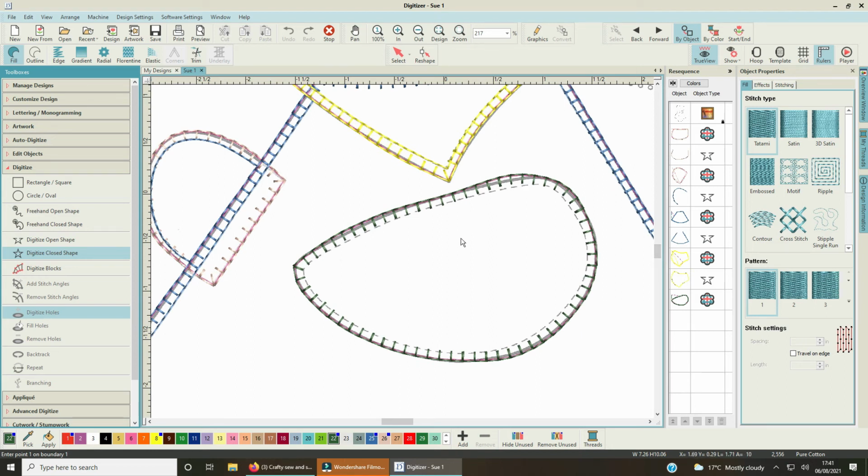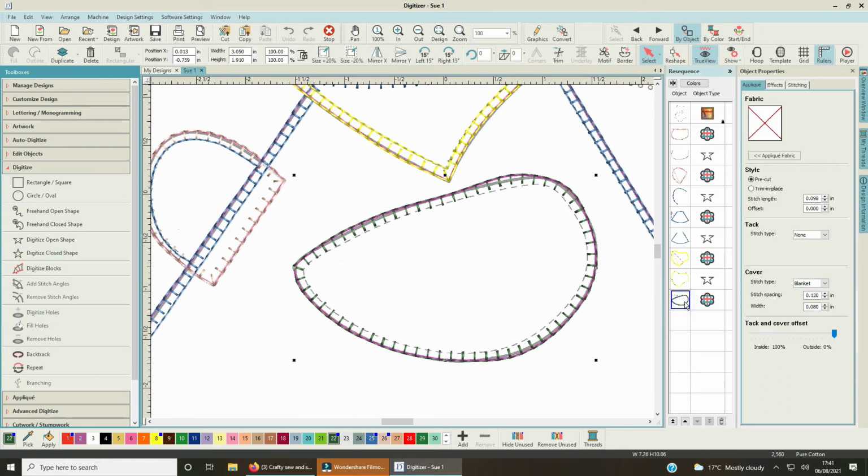Oh, let me actually, this is good, because I've just noticed, and I hope you can see here now, Deborah, where my original stitch was not actually 100% on the line. Now if that's the case, go and pick up your original stitch over here on the resequence bar, come up to reshape, and you see these little nodes. Well, I'm just going to move one along and bring it down. Look, brilliant. Changed it. Go back to select, don't need that now.